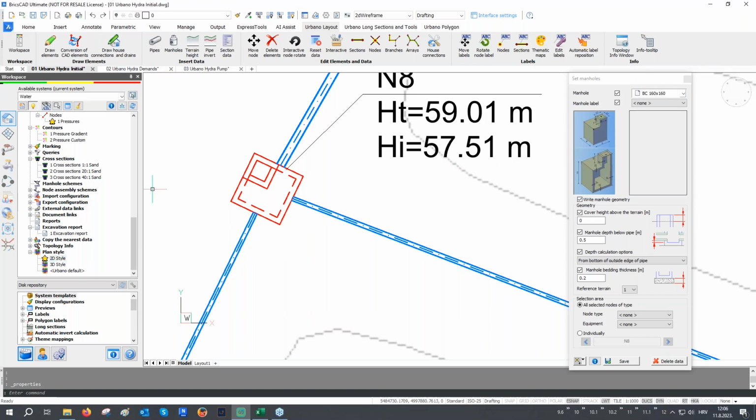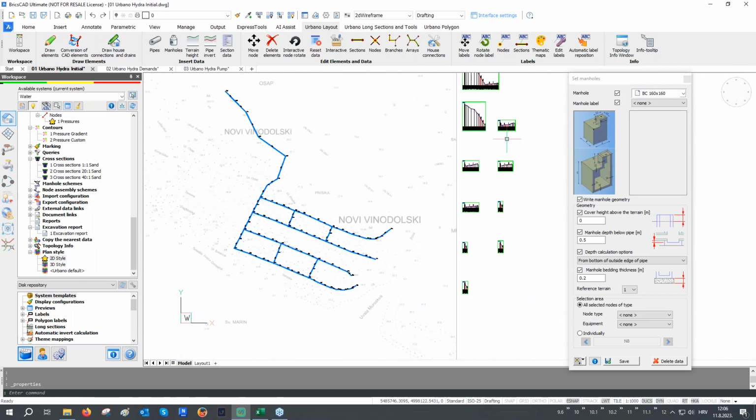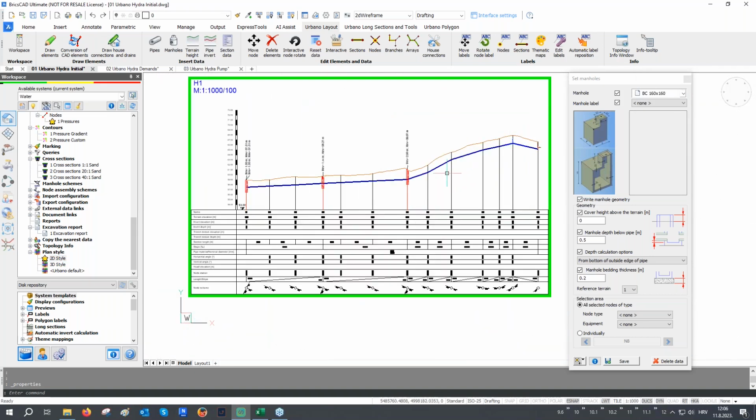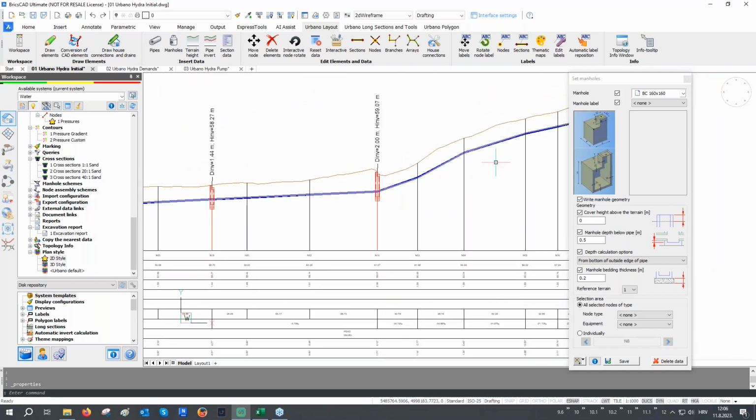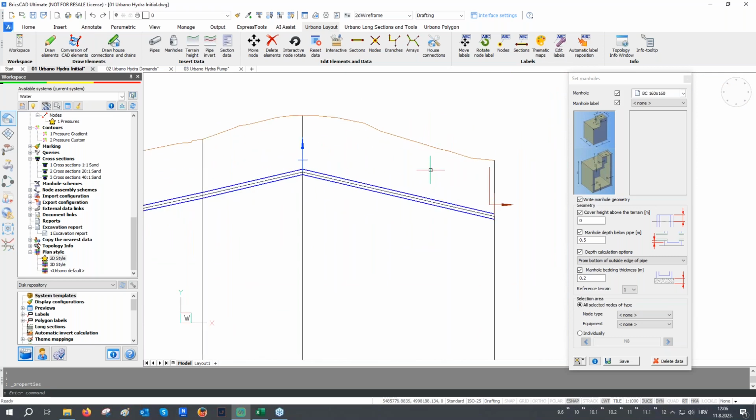Okay, now if we go to profiles, we can see that we defined the manholes where we have branching of the network, but we can also define the manholes for the air release and washout valves.